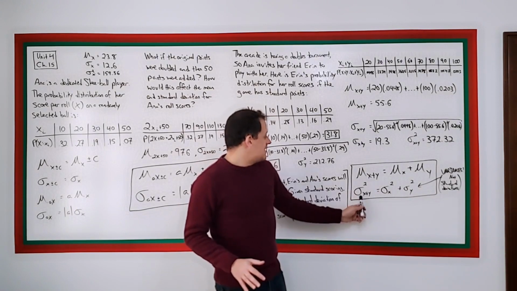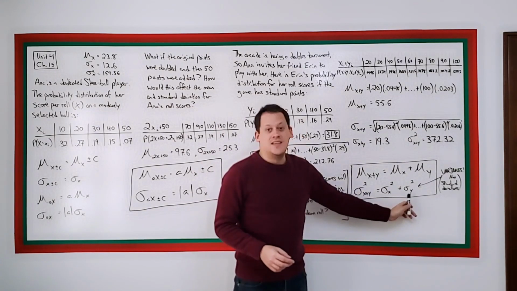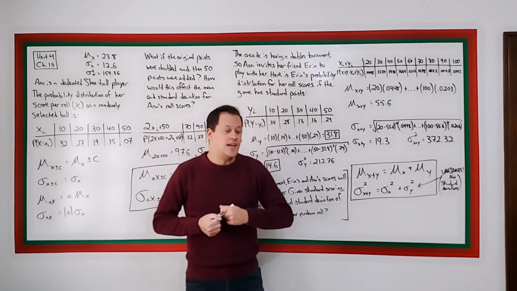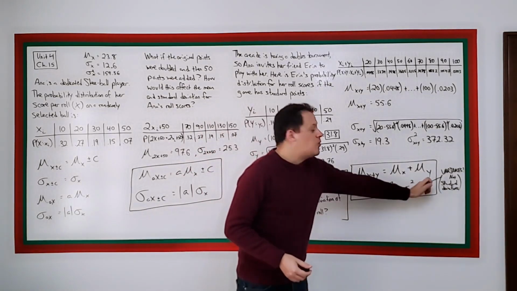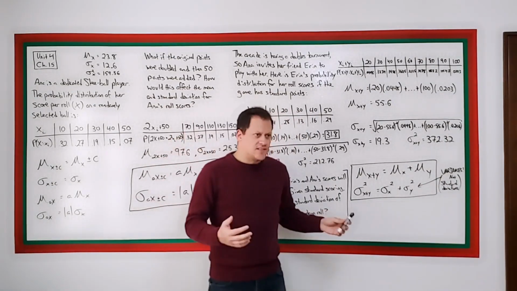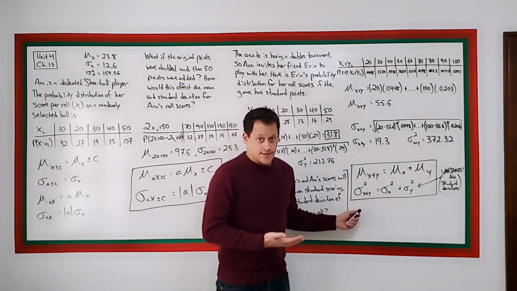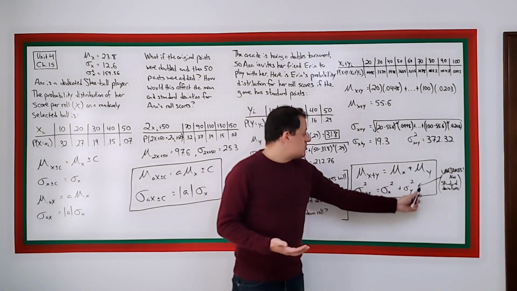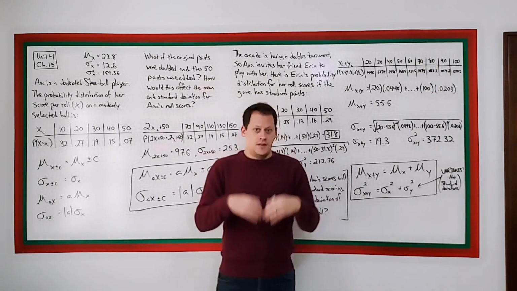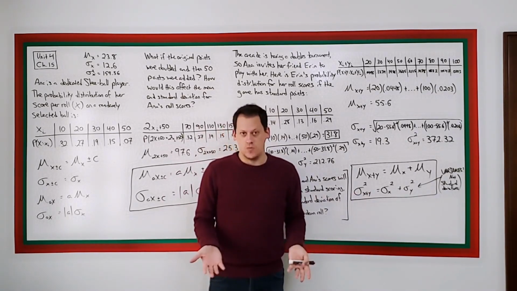If we take the square root of this to get the standard deviation of x plus y, that's going to be smaller than if we take the square root of these separately. To get the relationship in terms of standard deviations, you would have to take the square root of both entire sides at once. But I think it's easier. Chances are, if you need to use a formula like this in a problem to get an answer, you'll be given the variances. So if you know this is the relationship that exists and you have both of these, just add those variances together, take the square root of that sum to get the standard deviation of x plus y.